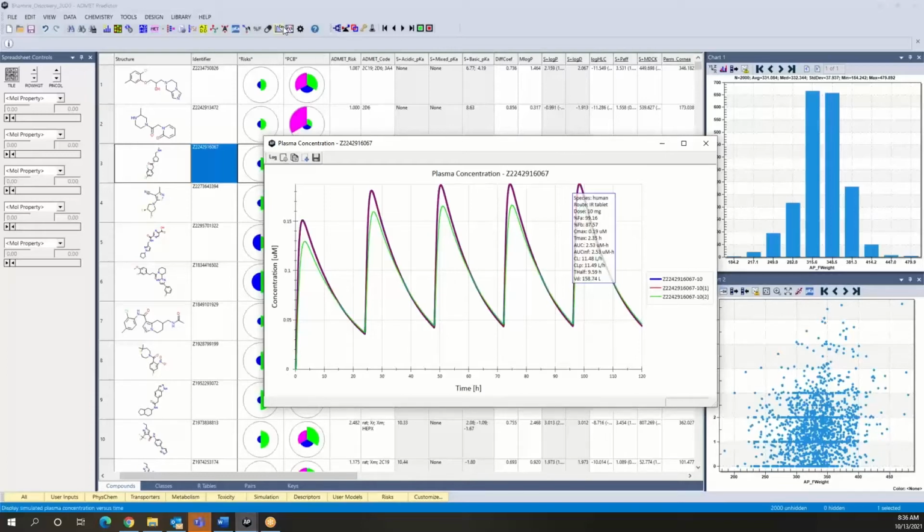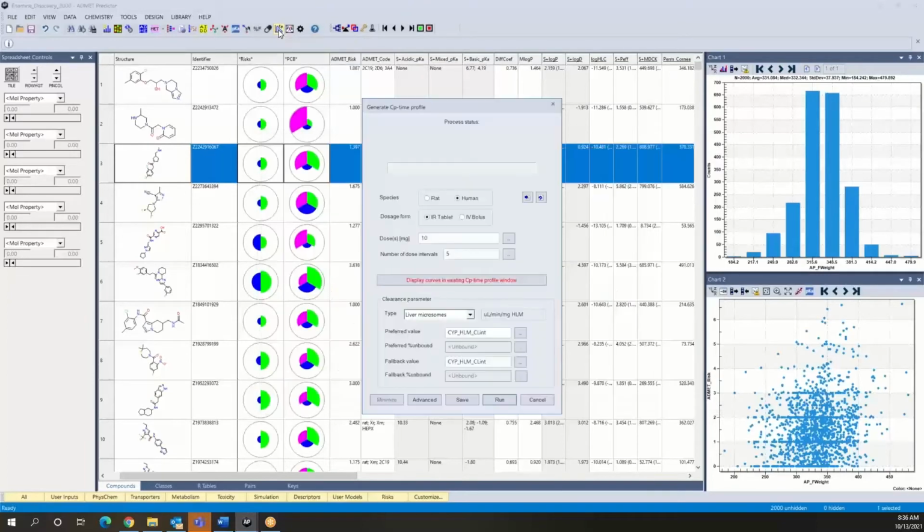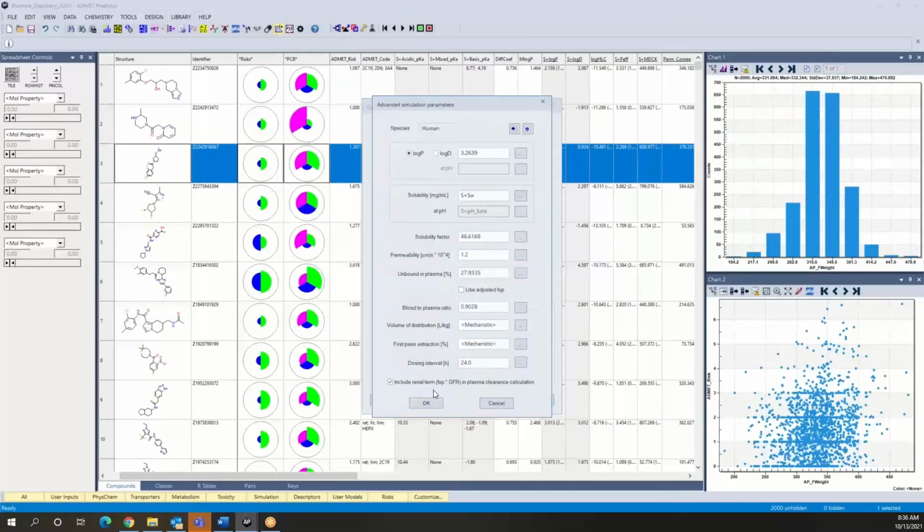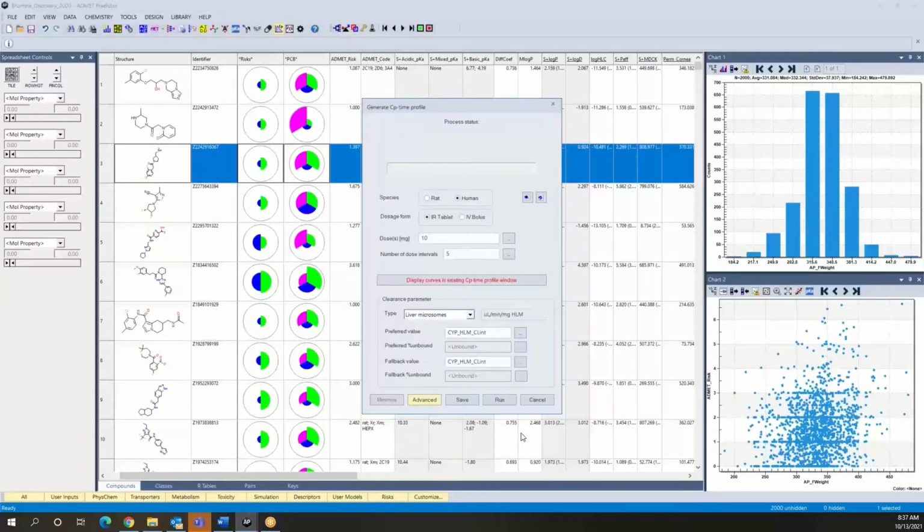And of course, these don't necessarily have to be simulated values. They can also be experimental values. So if you have experimental data for any of these parameters, you can enter them and have a finer simulation than if you were to run, say, all in silico, for example.